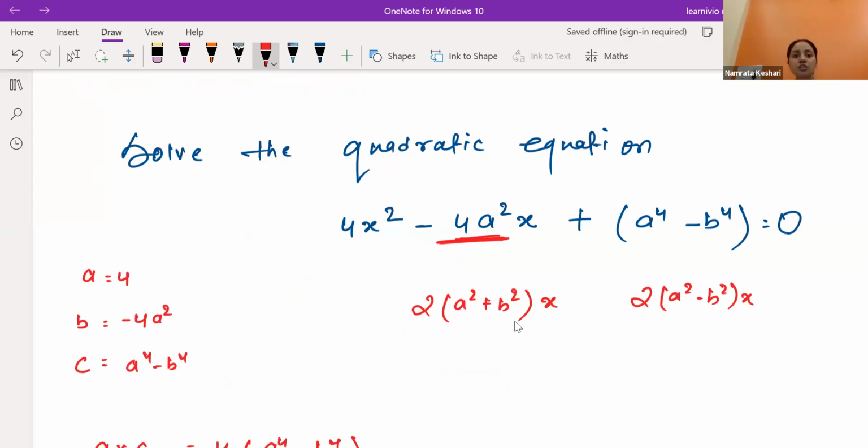Now the question is, we want to create just minus 4a square and b square must get cancelled out. We realize that by adding these two, we'll be getting only 4a square. But here the main thing is, we want to create minus 4a square. So both should be negative. Which one is positive? Which one is negative? Can you tell me, Zoha?